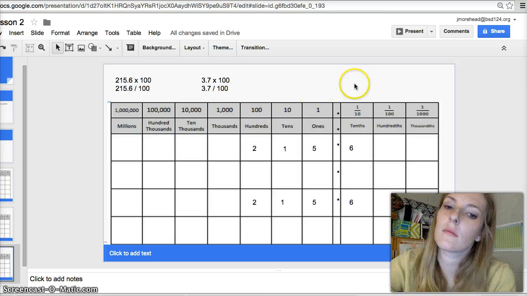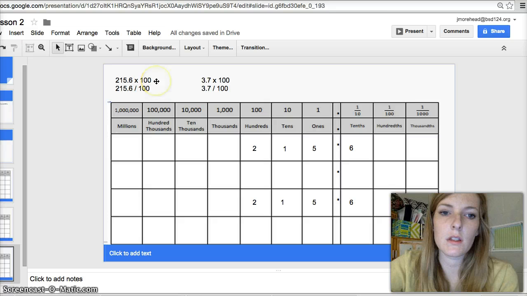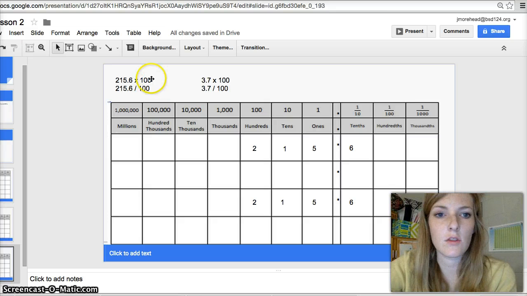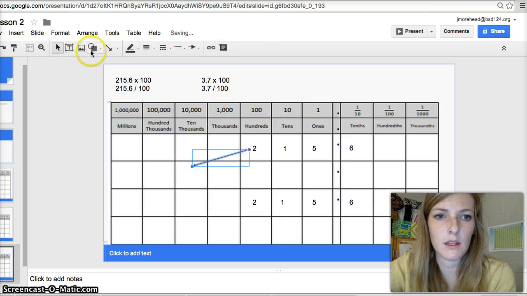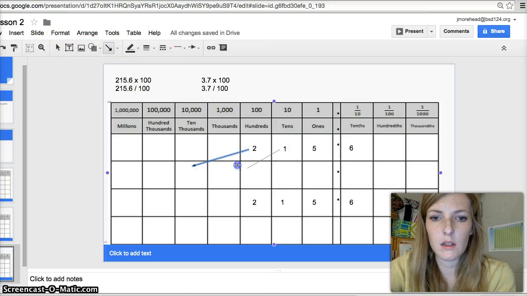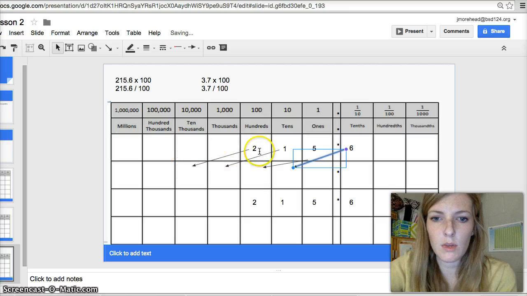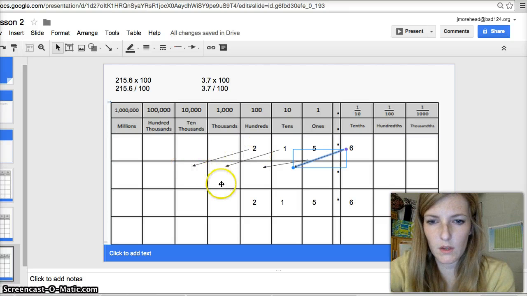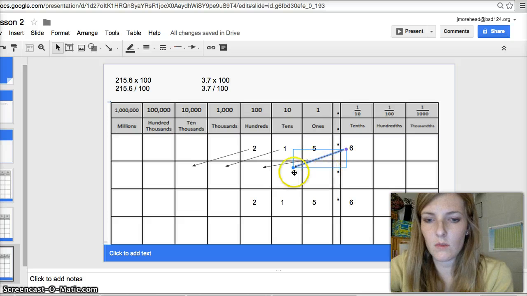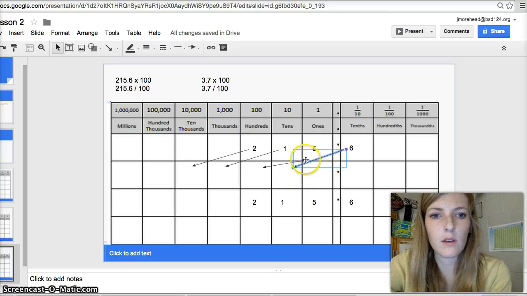and we'll do our multiplying and dividing by 100. The first problem I'm going to do is 215 and 6/10 times 100. I'm looking at those 2 zeros, so I need to move 1, 2, so that's where my number will end up. My number is starting here, so I'm going to go 1, 2, and then that's 6, so the same thing, 1, 2. So my answer would be 21,560 with a 0 in here. You just plug in your numbers 2, 1, 5, 6, and then fill in a 0 and then read it.